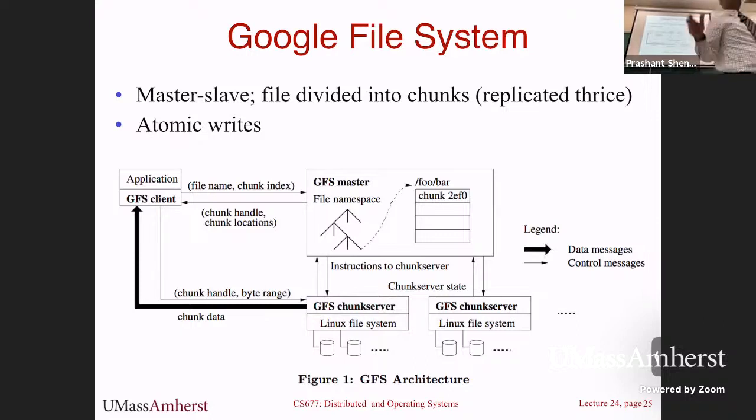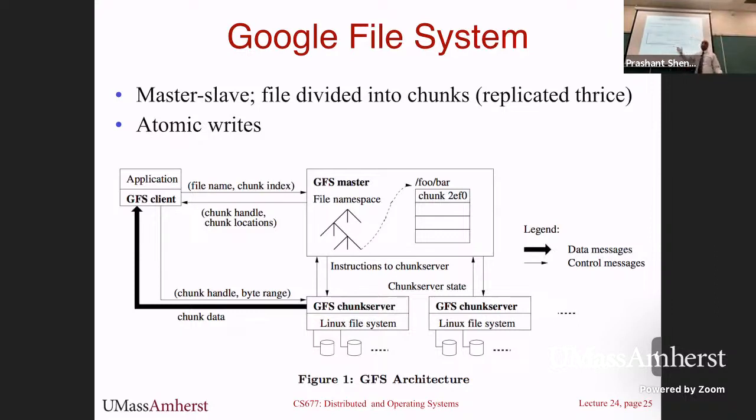The reason is you take a large file, because files could be terabytes in size. You chop it up into chunks. Chunks could be large. They're not like data blocks of a file, which are 4 kilobytes. In traditional file systems, these could be megabytes in size, the chunks. So you take the first chunk, you put it on one of these machines. And that chunk is actually stored on the machine as a normal Linux file, because you are essentially layering GFS on top of a standard Linux file system.